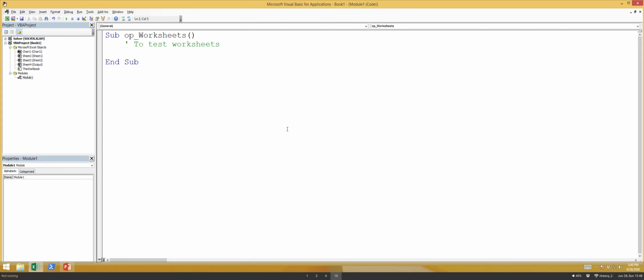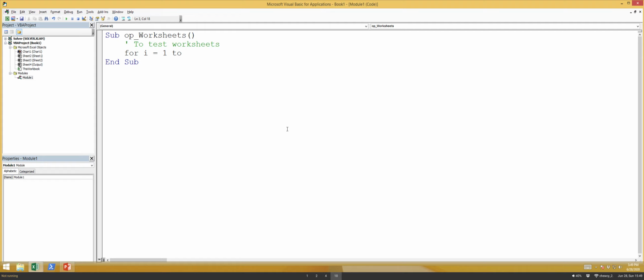Again, remember the apostrophe is to comment out the code. Now what we are going to do is loop through all the worksheets and see what the name is. So for I equal to 1 to, over here we are going to use a for loop and also an if function. For loop I will explain in detail in future videos. For now we are just taking it as looping. We will discuss all different types of looping in a future video.